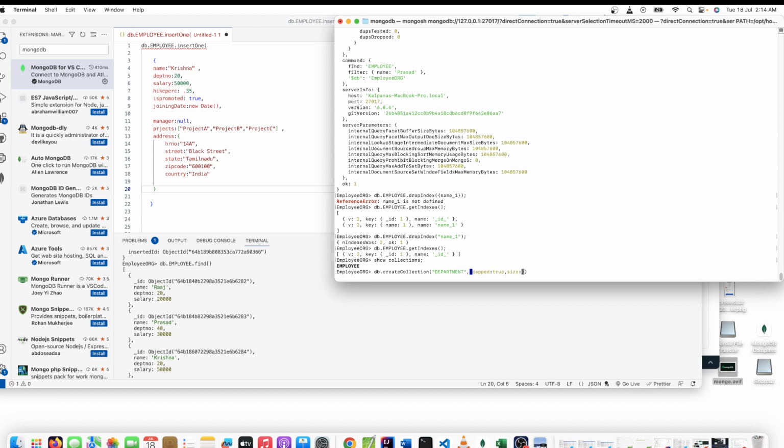So I'm making the size 10 times 1024 times 1024, bracket close. So we create a collection, that is department, with capped true. It is like we are assigning the maximum size for the documents, like a 10 MB size.